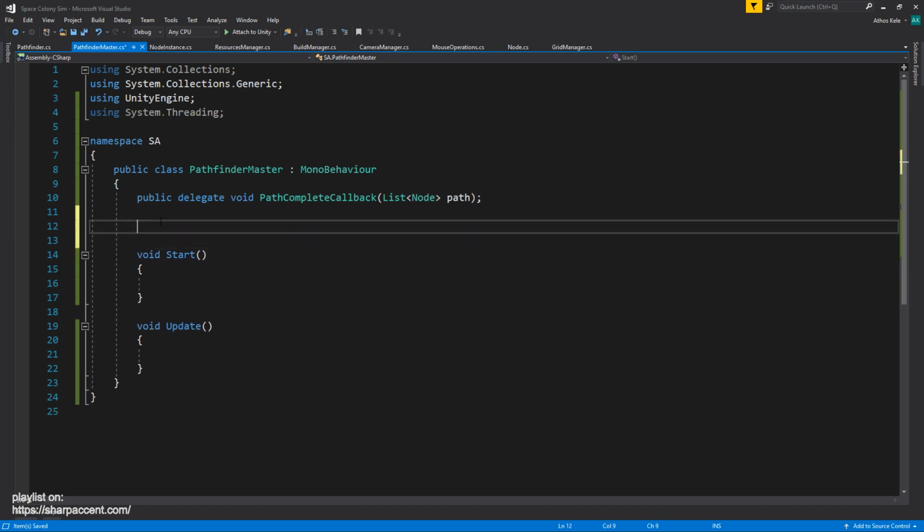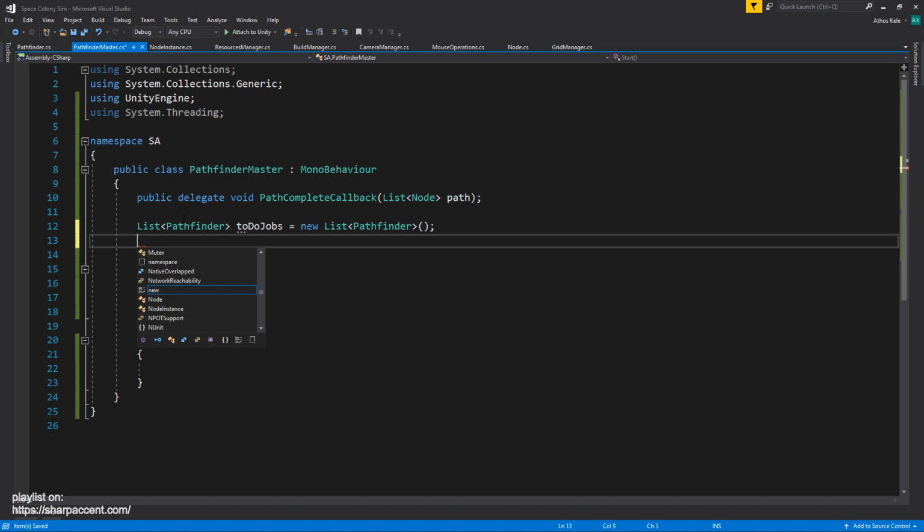Now, we can add this. Well, okay, let's do a list of the Pathfinder to-do jobs, and a list for the Pathfinder current jobs.